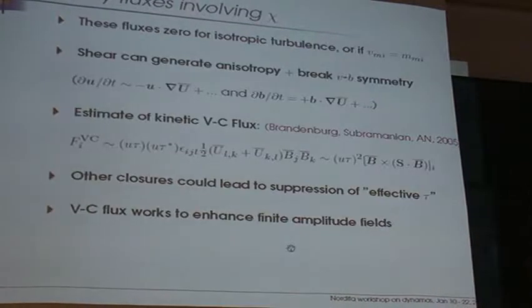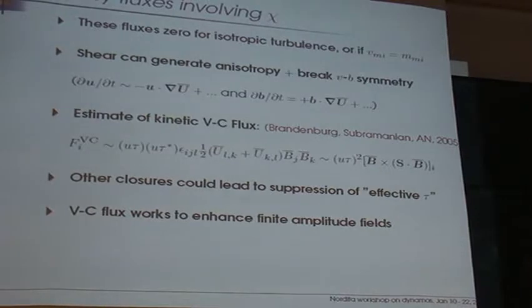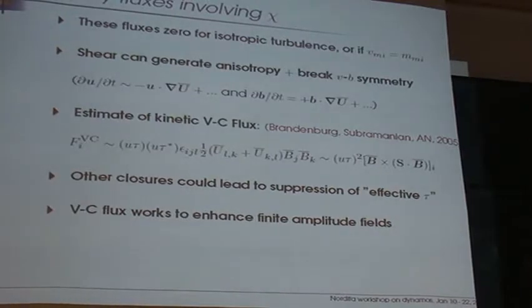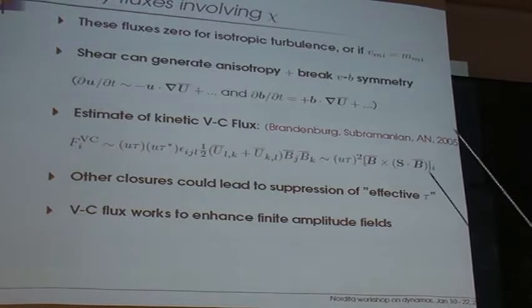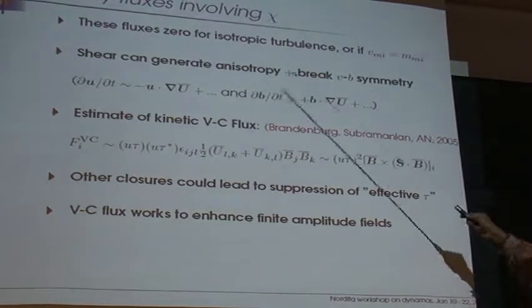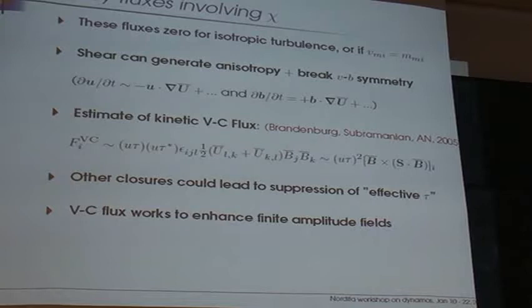Okay. Before I wind up, there are other helicity fluxes which have been calculated. One of them is the one due to Vishniac and Cho. As I said, these other helicity fluxes depend upon the tensorial part of the electromotive force. The advective flux did not depend on it. It only depends on the mean velocity. And so the tensorial part of this electromotive force itself requires a closure theory to evaluate. So this now depends upon a theory for this.